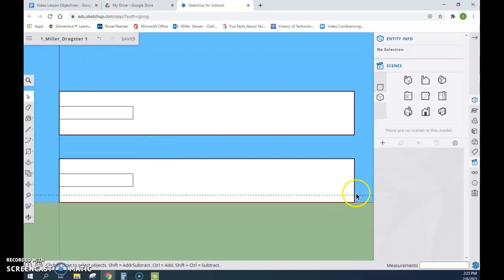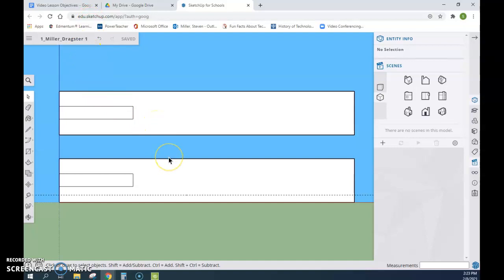Okay, so now I'm going to get into how we draw our design. Now I'm going to go through this pretty quickly using some arcs and lines. So pause it, review it, do whatever you need to do to get the details. I'm going to assume that I have also already taken a look at some designs, and you're going to go through multiple drafts of this. So you'll have Dragster 1, Dragster 2, and so on and so forth.